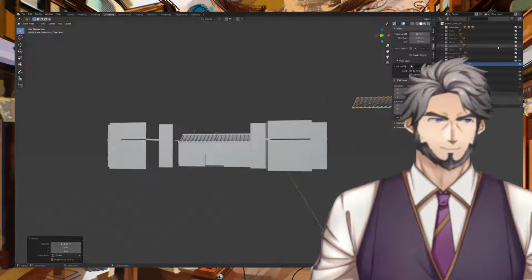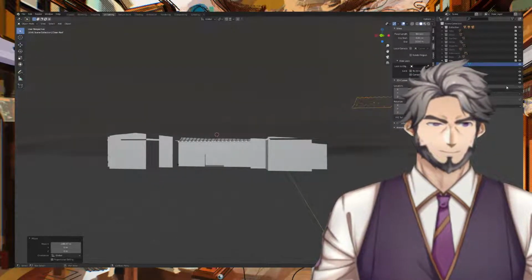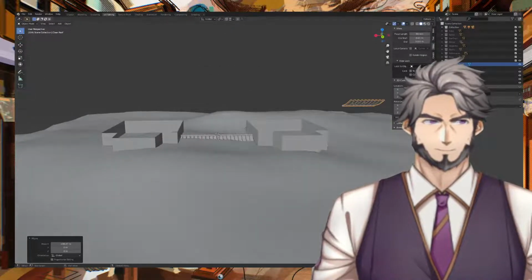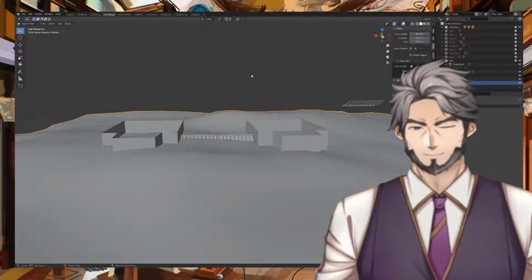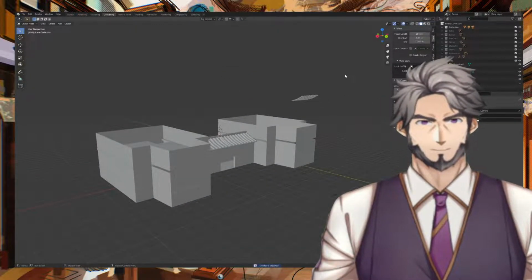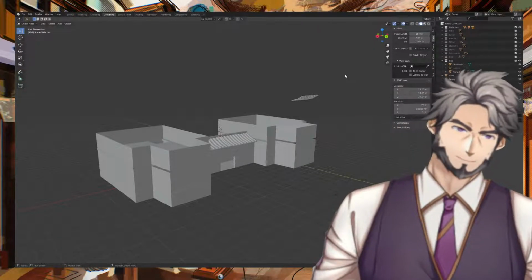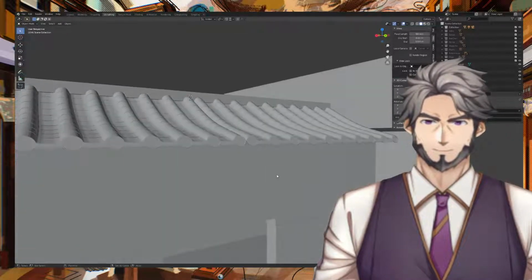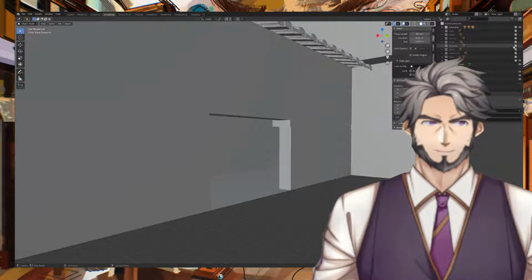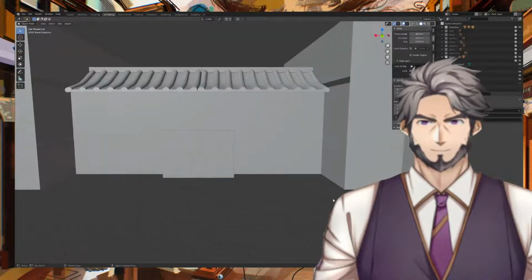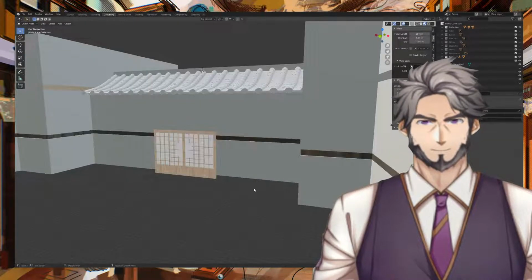Okay, where is the... I have a terrain zone. Yeah, I'm getting rid of this terrain. As nice as it is, I need something more flat. Something more like a road. Well, at least we were able to get this roof done. Let's see. And store. Could replace the rest of the doors right now.